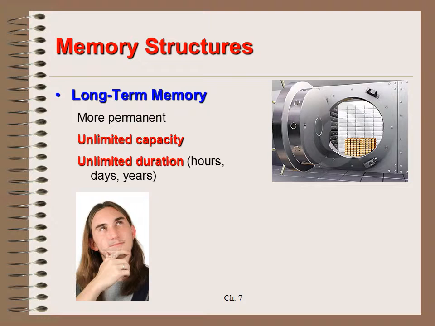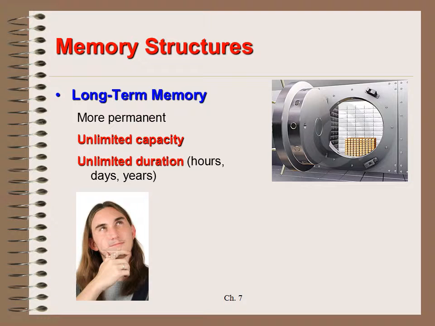There is an unlimited capacity. There's a limited duration. What we do know is that most of us do recall something that happened to us if we are to remember around 5 years of age, and even the youngest that we get to go is about 3 years of age. Something happens between 2 and 3, and somehow there's a break in our memory.